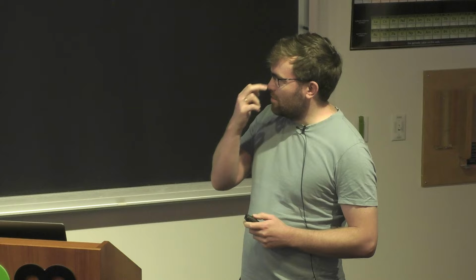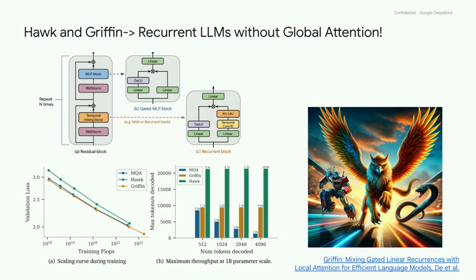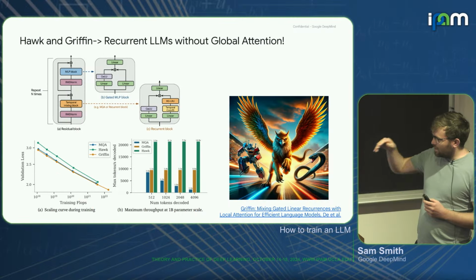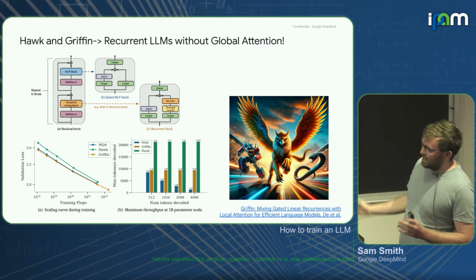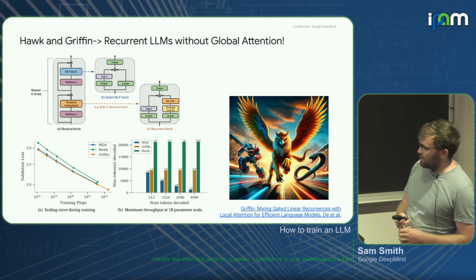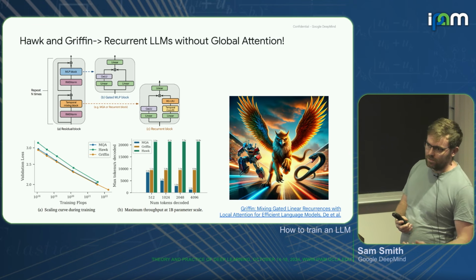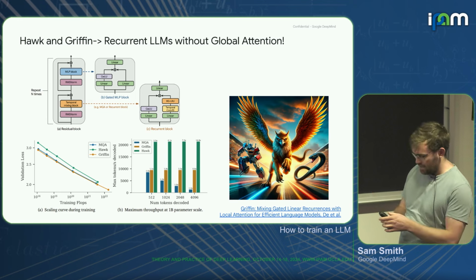I used to be a deep learning theorist, and I've drifted towards the more engineering side of things over time. The thing we've been working on in the last year and a half is designing a new model for language modeling, specifically language models based on recurrences rather than self-attention. We had a nice paper earlier this year on two models, Hawk and Griffin. In the bottom left, you see the classic scaling plot, where these models based around recurrences are getting scaling performance close to a transformer baseline, which is obviously very exciting.